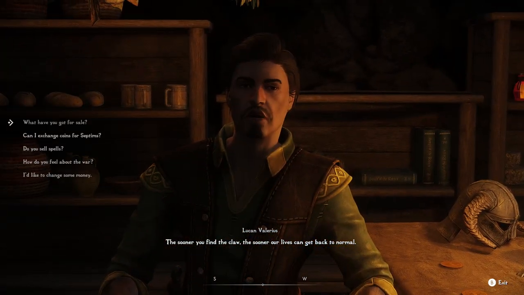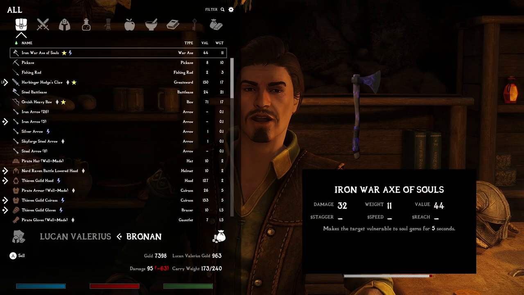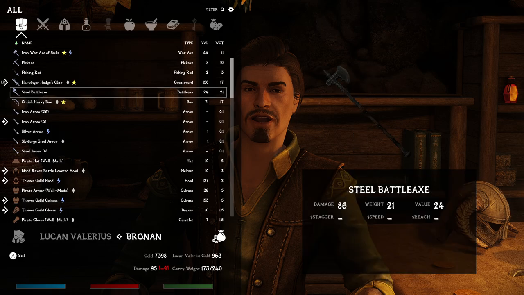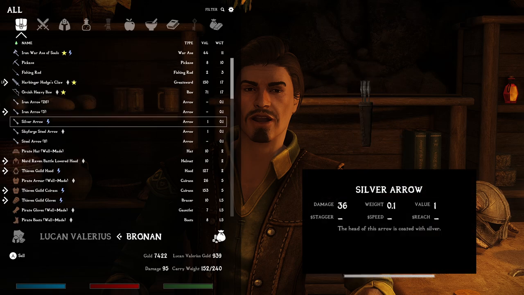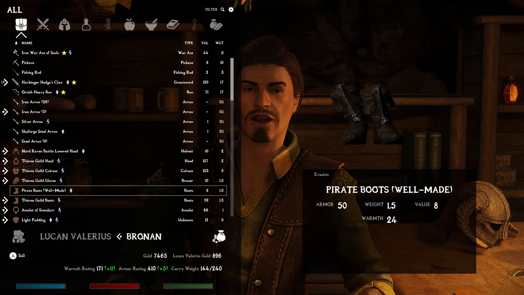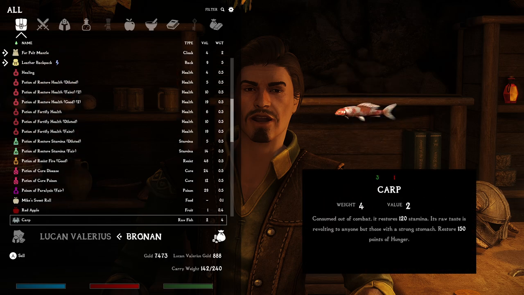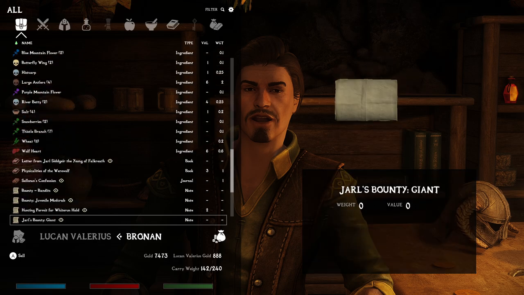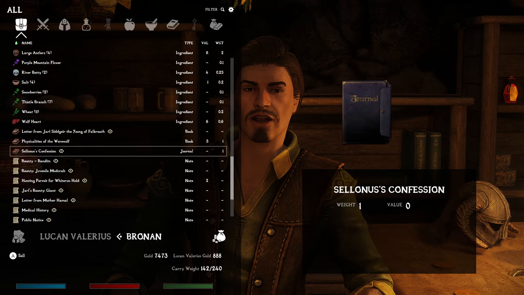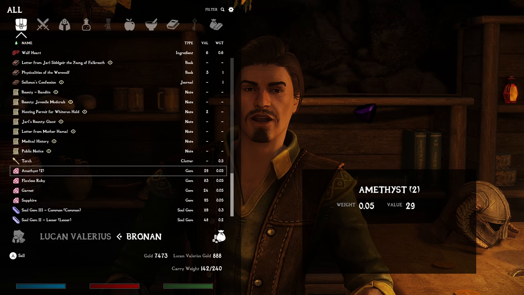The sooner you find the claw, the better. Some may call this junk. Me, I call them treasures. Sell the steel battle axe. Sell the pirate stuff. We need to read that. Physicalities of the werewolf. We'll sell these gems. He's got plenty of money.